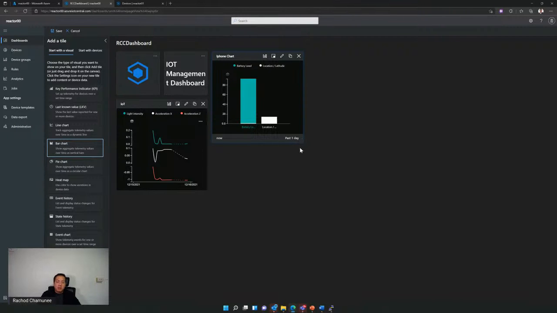And then a lot of people ask me that. So what about if I want to get this data, right? And then I want to do deep analytics, right? Or integrate with other data. How can I do that? Yeah, IoT Central, right? As a default, it will keep the data within their database for 30 days for free. It's bundled with the data. But then if you want to keep the data more than 30 days, so you need to export to other sources. And then how we can do that?